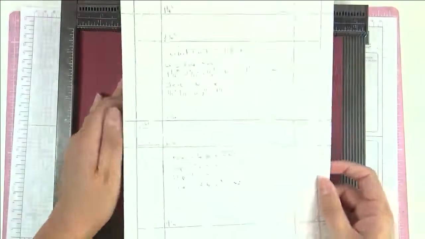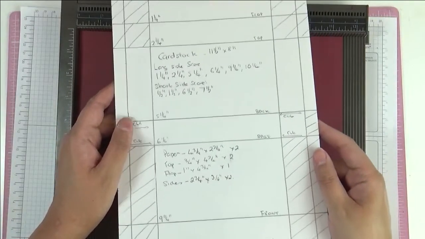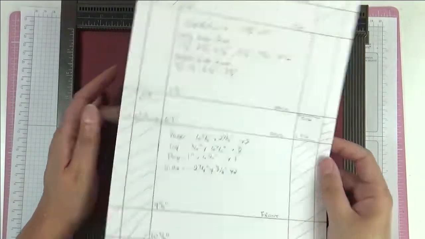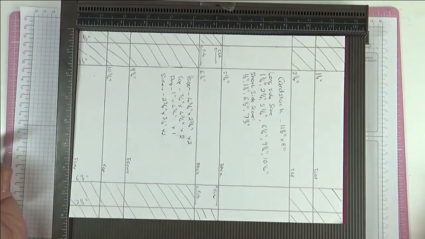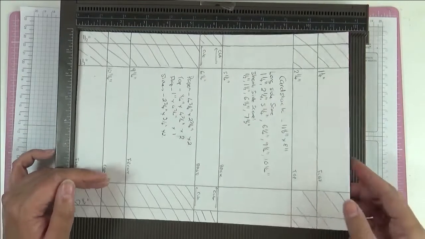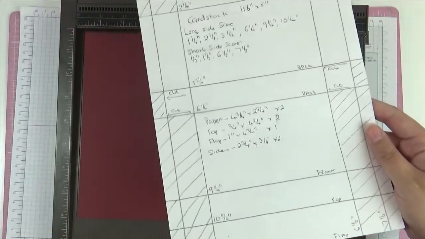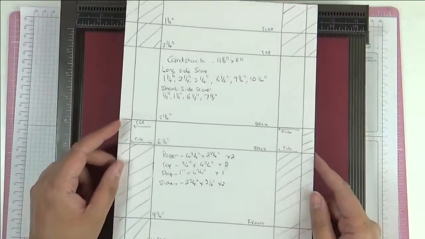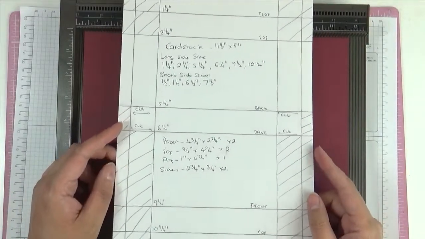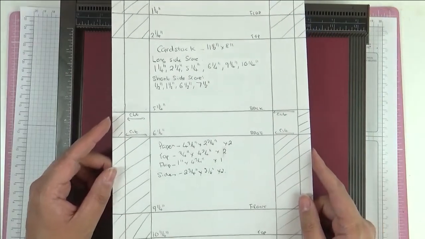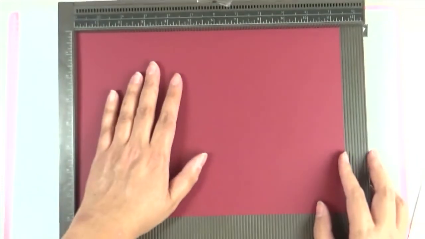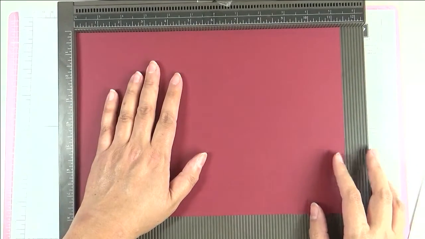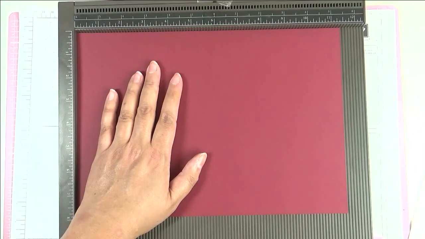I have a template here and it's so big it doesn't even want to get into the shot. You can see it like that. You can take a screenshot of that if you want, or this will be available on the blog post on my website and the link to that is in the description box below. I've got a piece of cardstock here and this piece is going to measure 11 and a half inches by 8 inches.